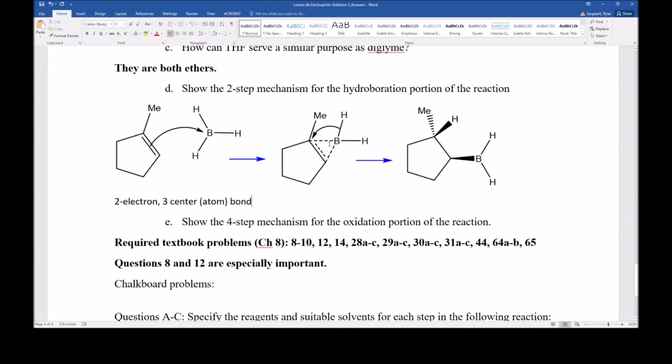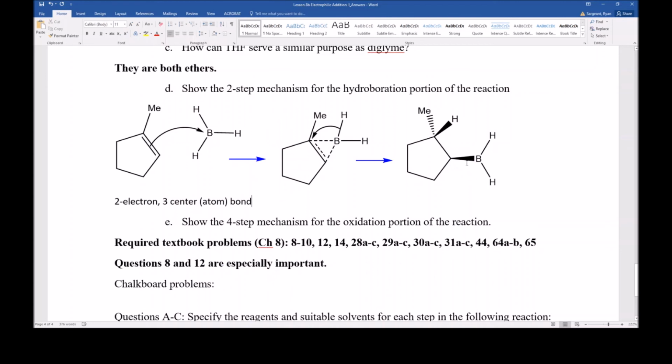When it does that, there actually is a buildup of positive charge that shows up at this position. And also that methyl group sterically pushes the boron away. And so in order to relieve some of that steric strain and fill in the carbocation, one of the hydrides on the boron slides over in the second step, and that releases that 2-electron, 3-center bond, and now we have more classic characteristic 2 electrons for 2 atoms. But because of the triangle and that hydride shift, both the boron and the hydrogen end up being added to the same face of your original pi bond.